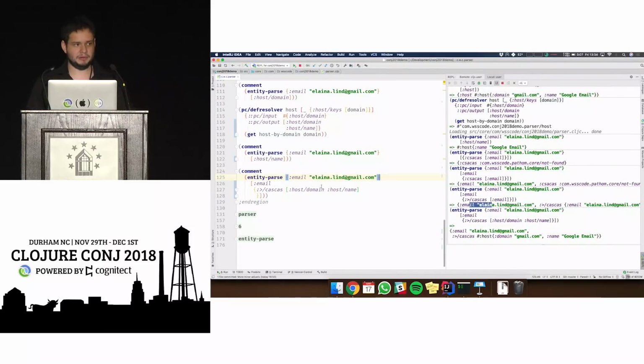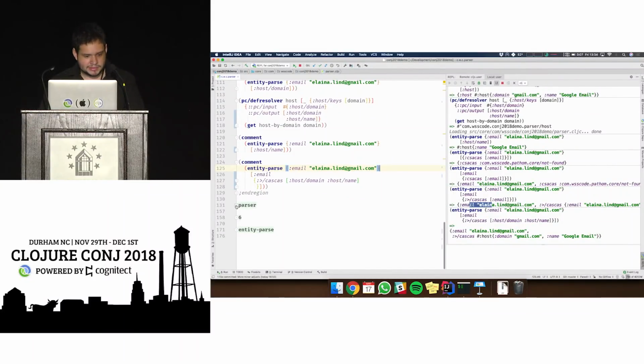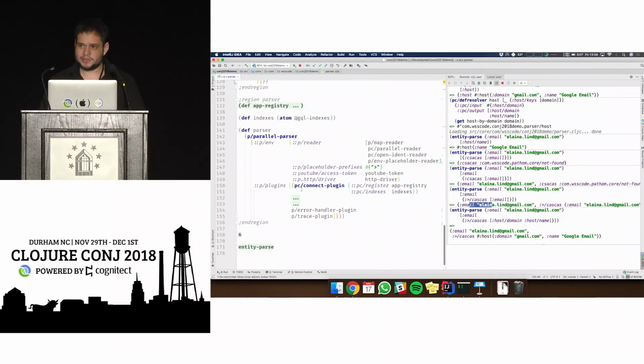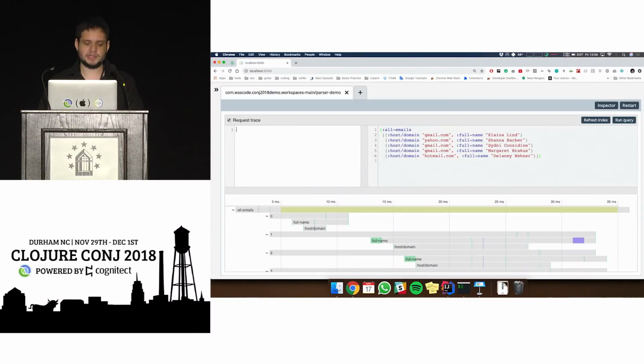But let's spice it up. And now is the time that I hope the internet works. So resolvers, like I told you, they are just maps. And you can expose resolvers as a library. So in this example, I implemented some of the YouTube API using this as resolvers. So when we import the YouTube API here, what you're saying is, please give me all the names from YouTube. And now we can ask things like, I want the YouTube username for Clojure TV.